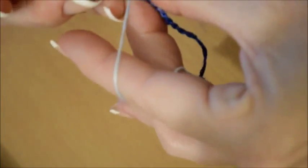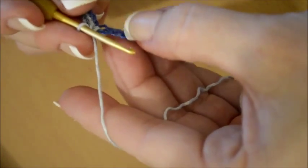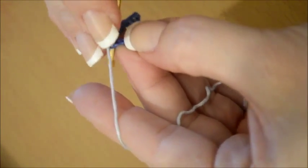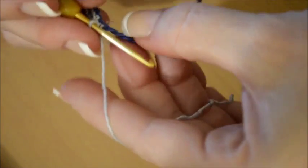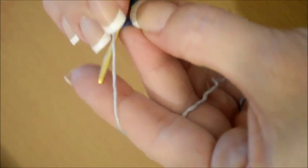If you're new to crocheting and you're trying this out for the first time, just be patient with yourself because it's very tiny and tedious. And working with the cotton thread takes a little bit of practice.